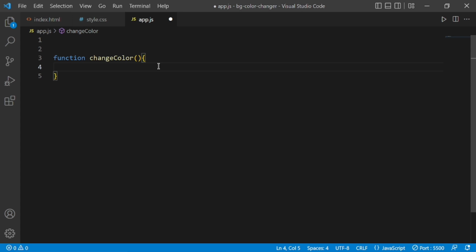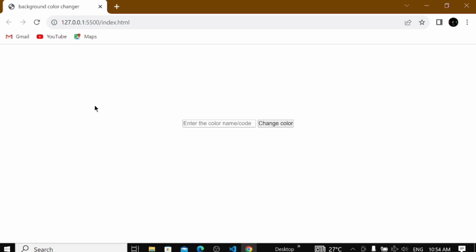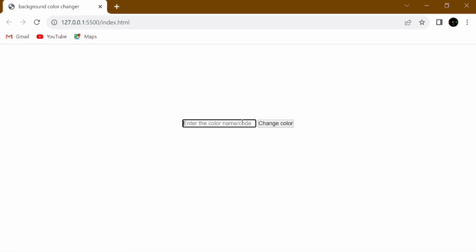Now, this is the index, don't go with this style, I'm going to remove it. Now inside this, as we know the placeholder, this is the input. Any color entered by the user is going to be stored inside this input.